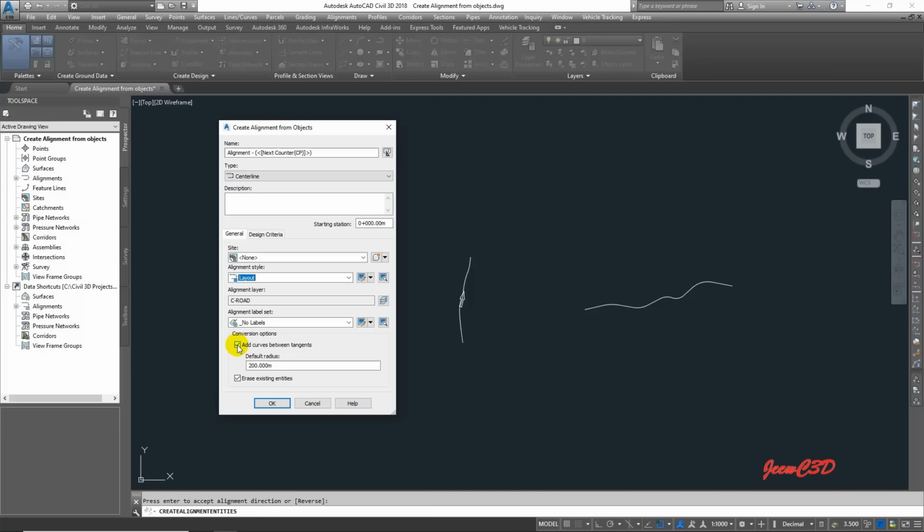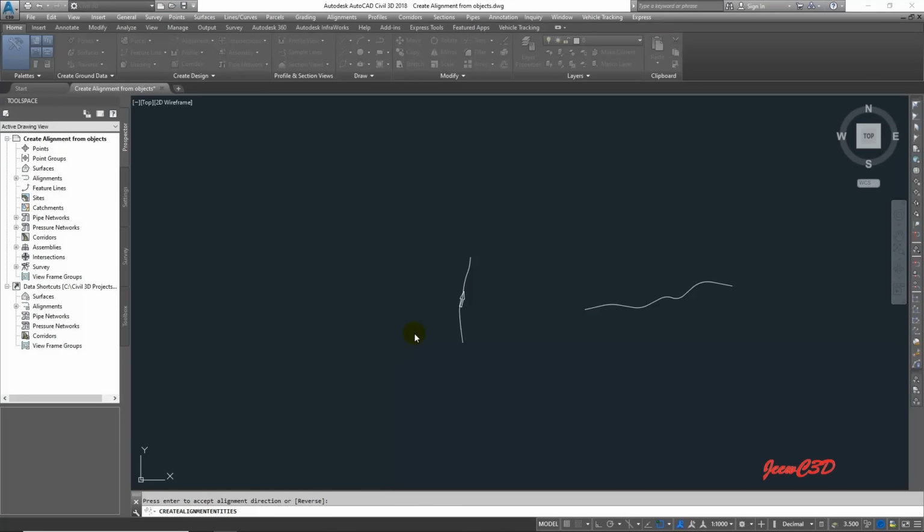That means when we create the alignment, whether we want to retain the polyline or erase the polyline, we will set this to erase the polyline. So when the alignment is created, your polyline will no longer be there, it will be deleted. I press OK, then you will see the alignment created.